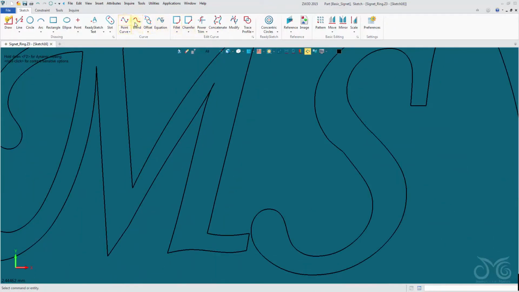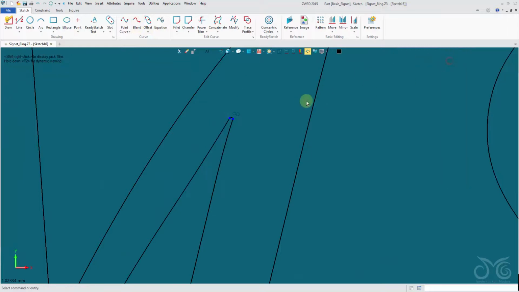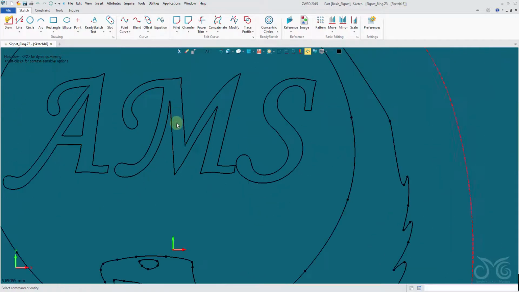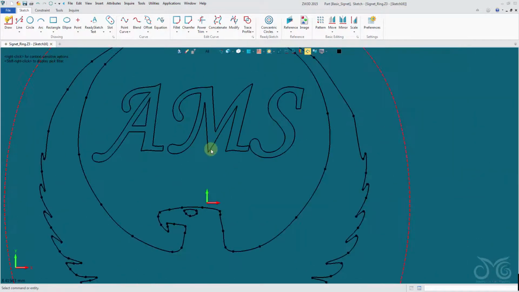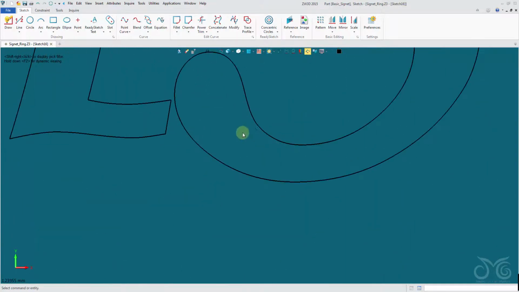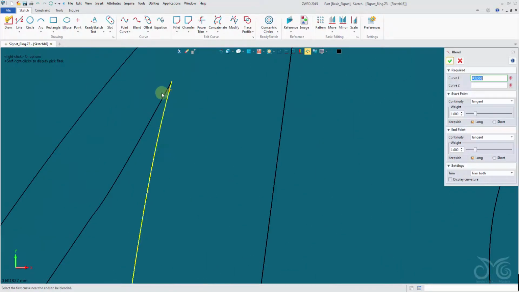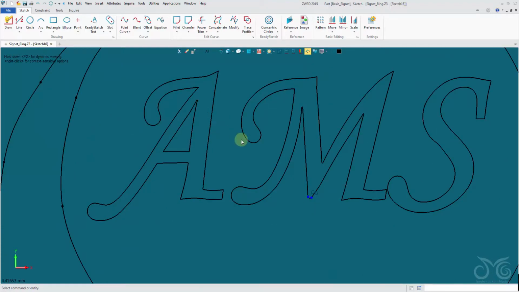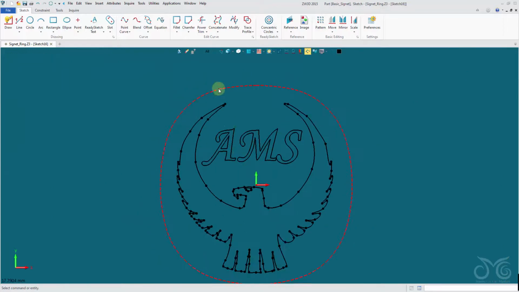Let's just add in a blend here, just to ensure that we do not have any self-intersections. Maybe one up here as well. It seems fine, but we'll add in the blend anyway. Let's see if this solves our issues.